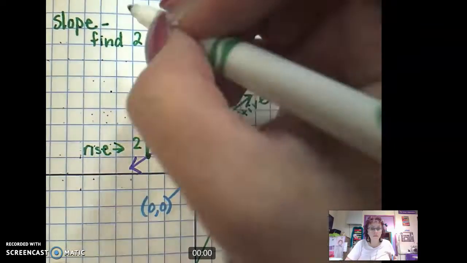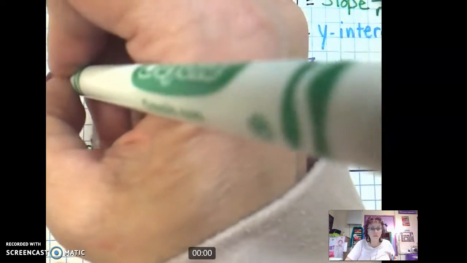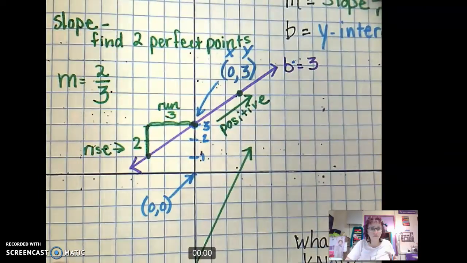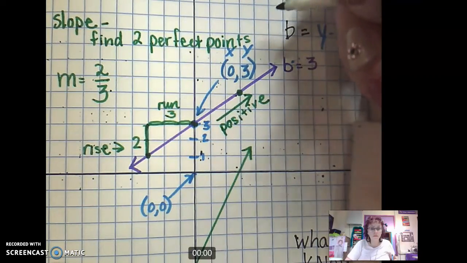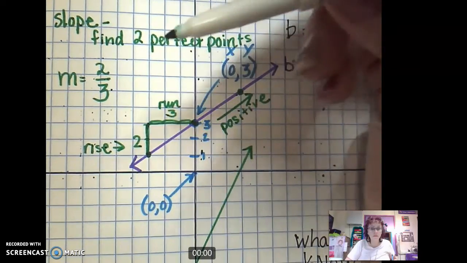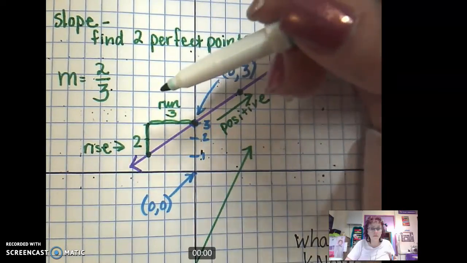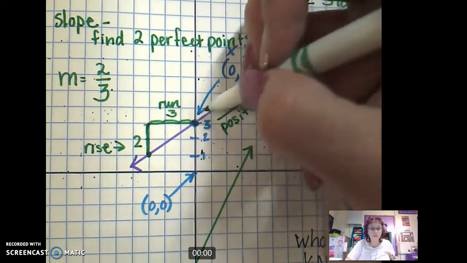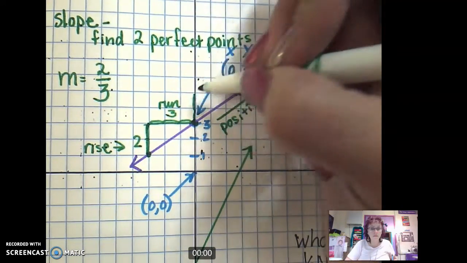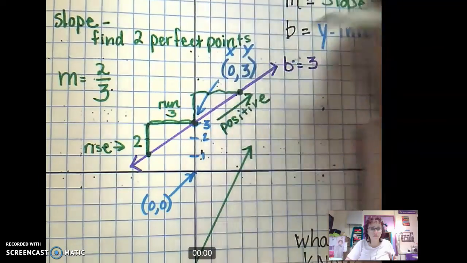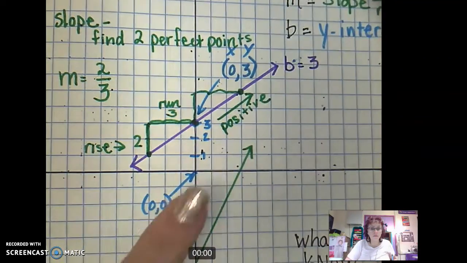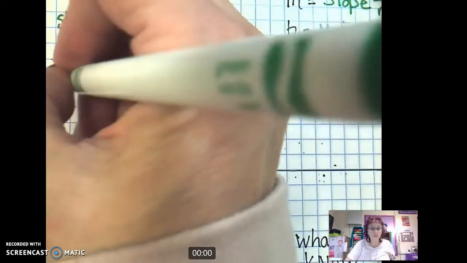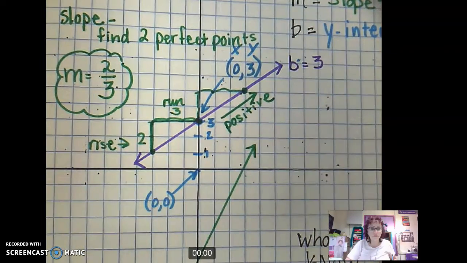So the rise over run, slope, rise over run, 2/3. The slope is 2/3. I want to leave that as a fraction because it's not really a fraction. It's really slope, and it's giving me direction. How is this line going? Well, it's going up 2 units and over to the right 3 units each time. So that's the steepness of it. Okay, so we want to leave that just as it is.